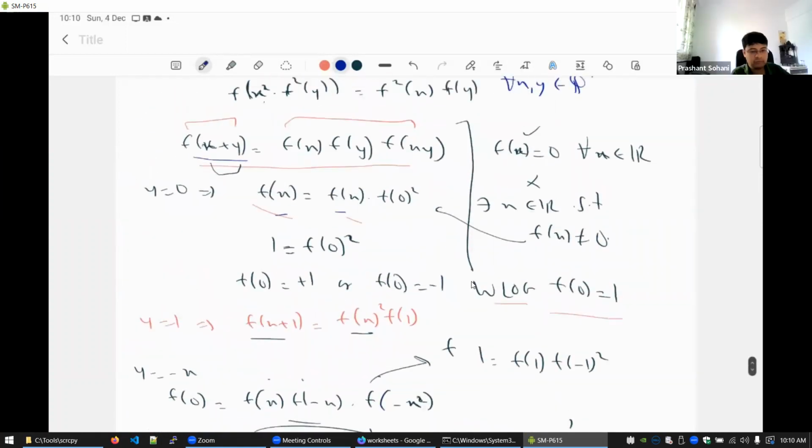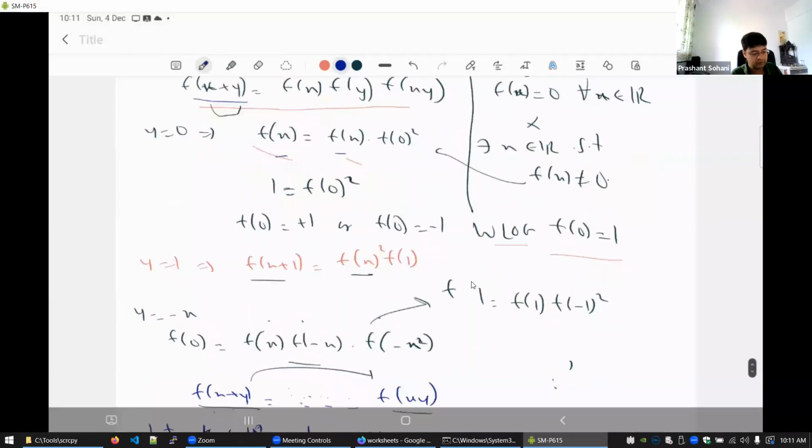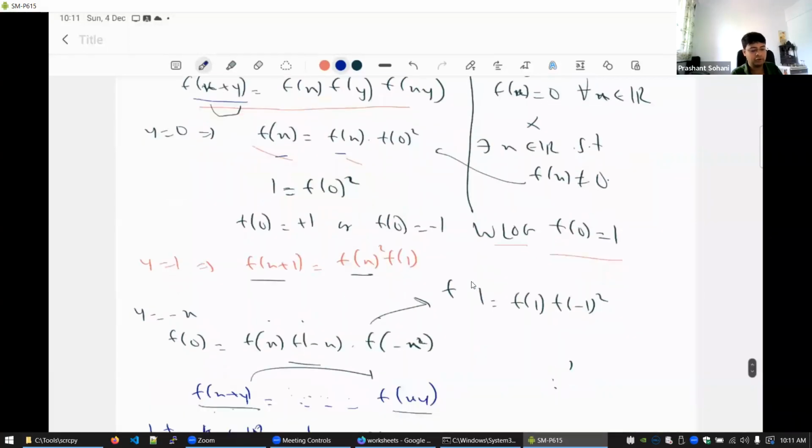But if we go for the other one, that f(0) is plus or minus 1, then we can say that f(k) is not equal to 0 for any k. Correct. So if it is not 0 at any one point, it is never 0. That is the other side of it. So now we can safely assume that not only does there exist an x such that f(x) is not 0, we can claim the bolder thing that for all x in R, f(x) is non-zero.